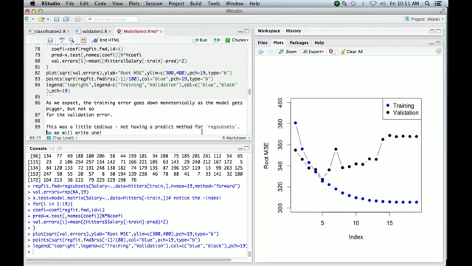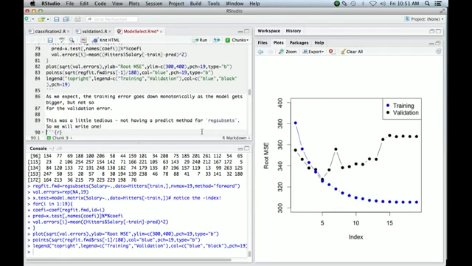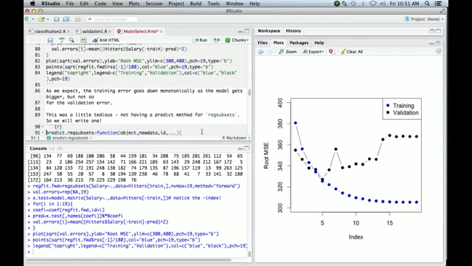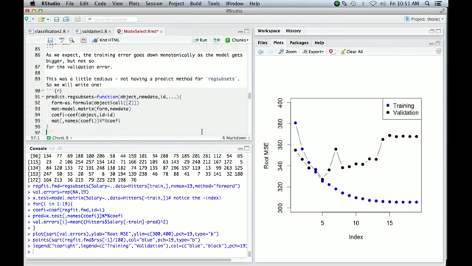And so this was a little tedious. We had to write our own, basically, method. We had to write code for doing the prediction. We will make predictions from regsubsets models in the future, so we're going to end the session by actually just writing a function for doing that. And we often do this in R. When we find ourselves repeating code that's tedious, we write a little function to do it for ourselves.